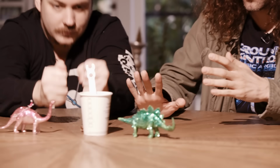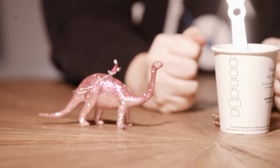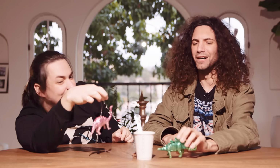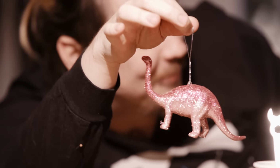Got a cup full of nuts and wrenches. Don't know where that came from. But look at these hot dinosaurs. We got some sparkly. You all right? It's Christmas. Oh, it's the seasonal holidays. These are dang tree boys. I love them. You gotta hang them on a branch and let it ride. Give them a sparkle. They zip around. Look at them. Are we selling those? No. Why are you giving them the hard sell? I just thought they're cute, man.